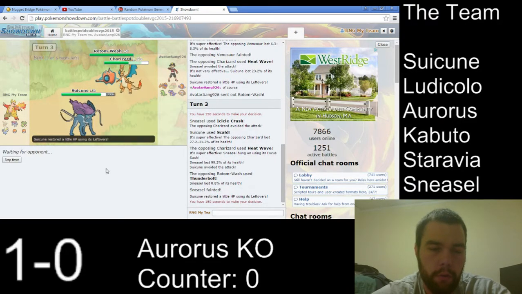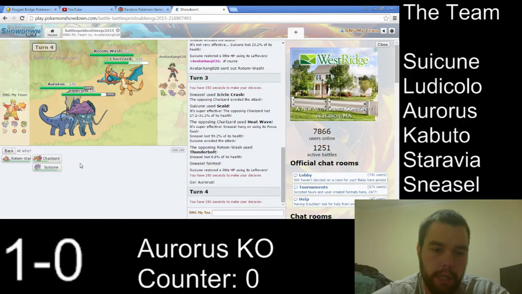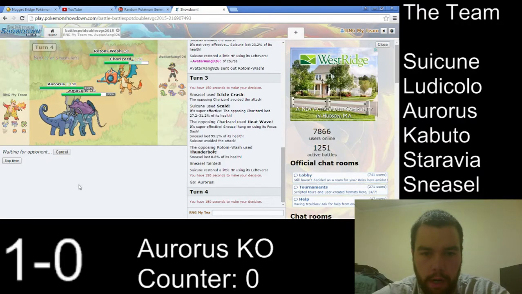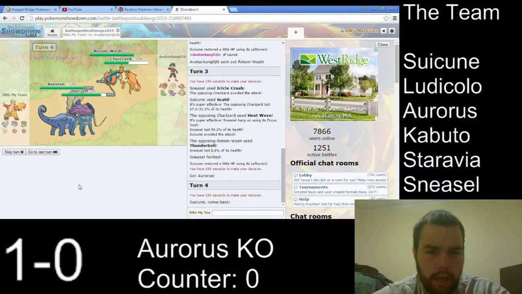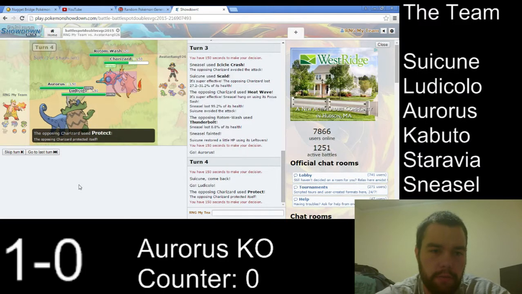Alright, well, Aurorus pretty much sweeps this Charizard here. So I can just Ancient Power the Charizard and switch out Suicune for Ludicolo. If my opponent has Mamoswine in the back, I win. If my opponent has Garchomp, I win. Actually, I don't think my opponent can have anything in the back that really beats me because of this.